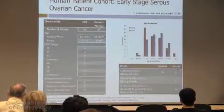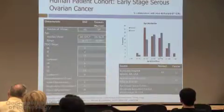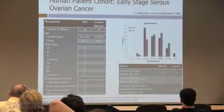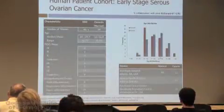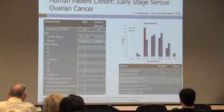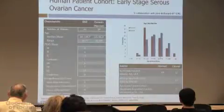So the challenge is to obtain enough samples so the study has enough power to be believable, okay? Because nobody finds early stage ovarian cancer. So we have been collecting early stage samples for a while, and here you see the largest data set so far, and the paper got accepted this morning actually. We have had about 46 early stage samples, and we age match them to controls. They have to be age matched so you don't distinguish by age. And these are the details in case you're interested, but they're all stage 1 and 2, meaning that it has not metastasized. So this is early stage.